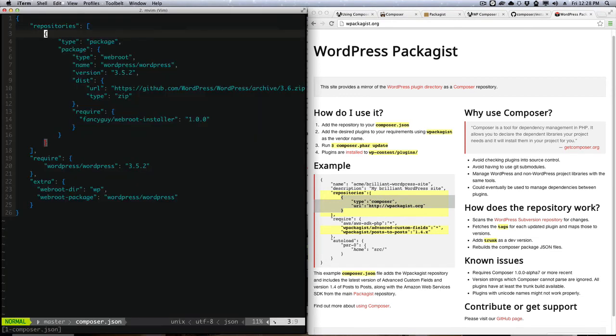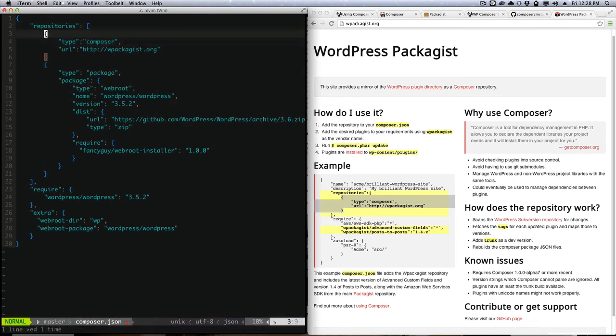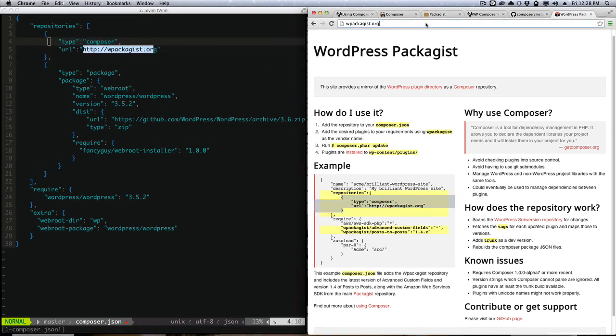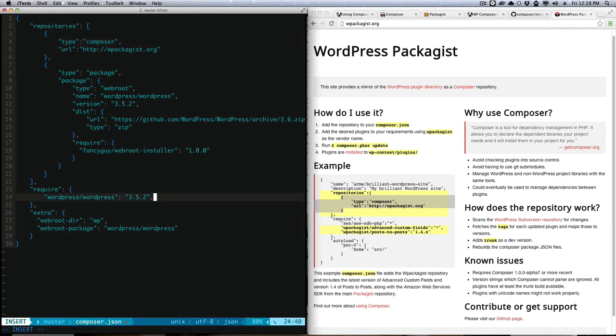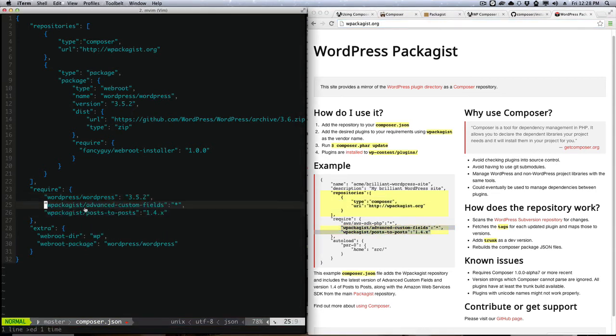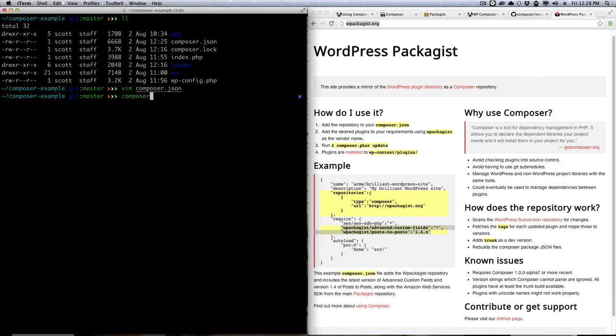So let's open that up. We already have one custom repository for WordPress, so we're just going to add another one. Its type is simply composer, and the URL is just the website URL that we are on right here. Now that that's added, we can actually start listing out plugins underneath require. There's two example ones here that we'll paste in. The important thing to notice is that the vendor name is always wpackagist. If a package is coming from this new repository, that has to be your vendor name. So let's save that and run composer update.